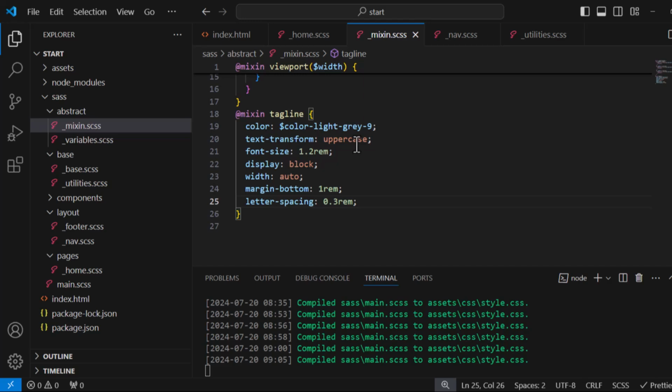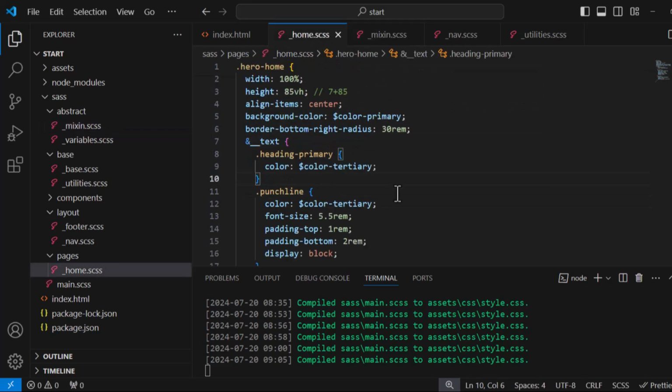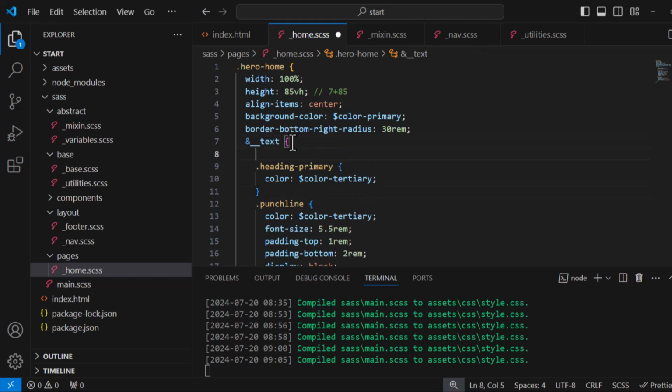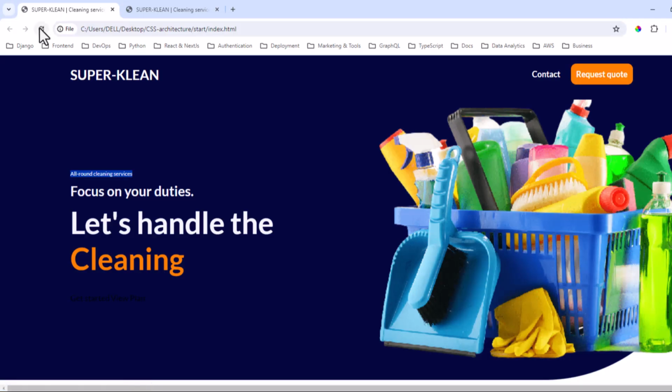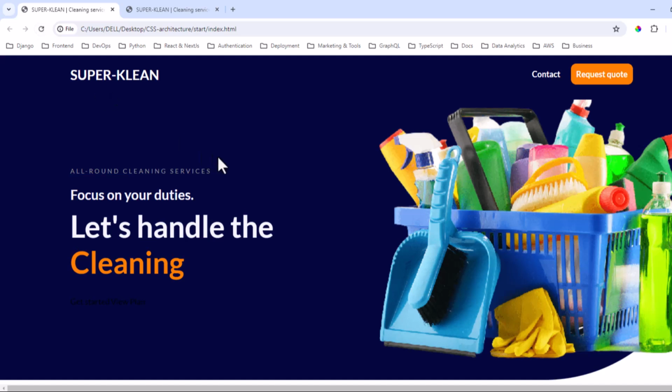And so when I come here now, don't forget, what I need to do is tagline, then at include tagline, like so. So let's check what we have so far. There you are. So you have that applied now.